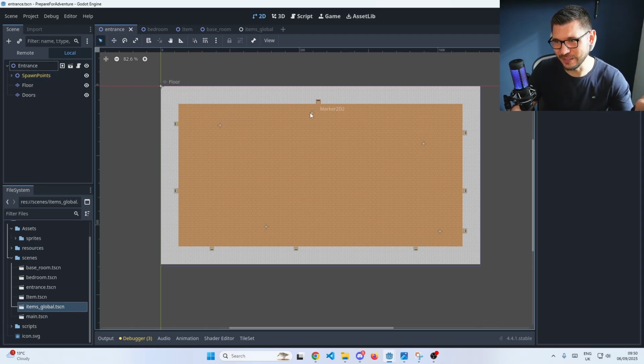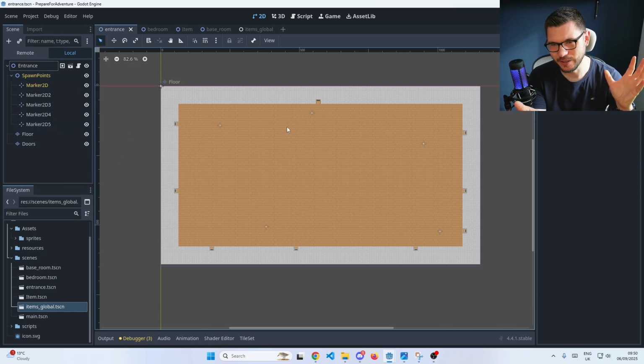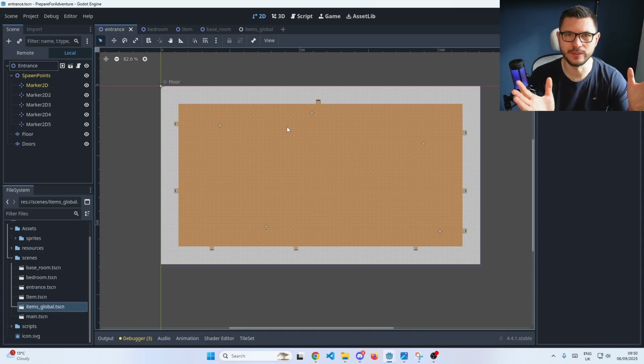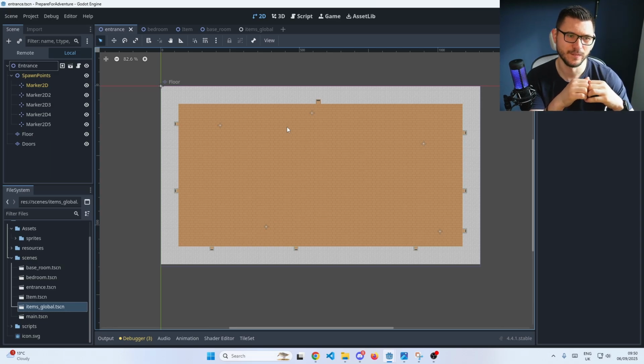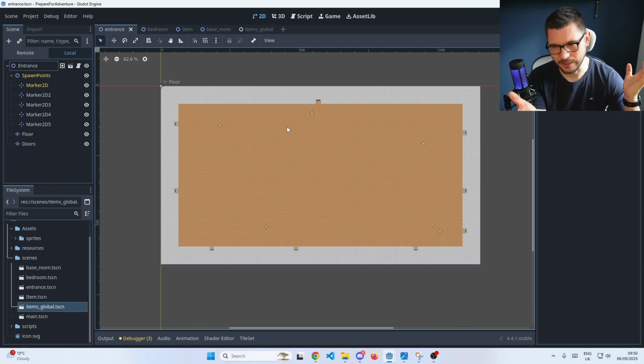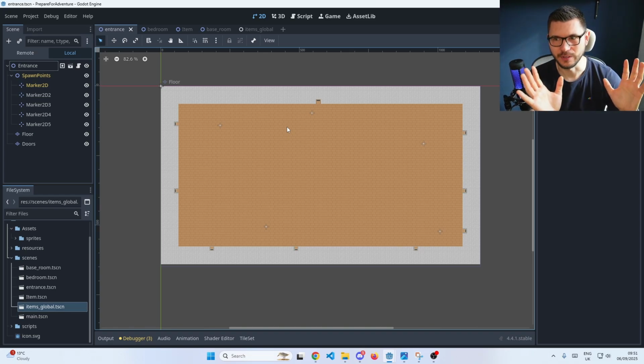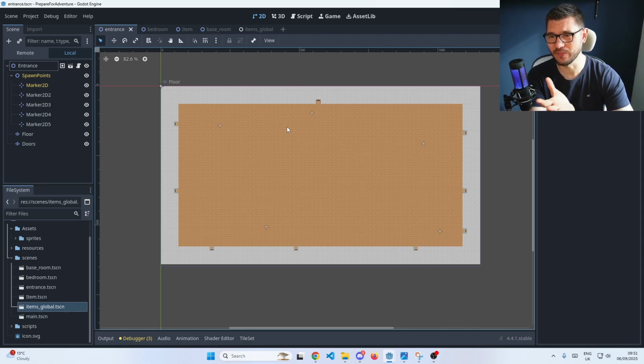But yeah, I just thought I'd show off what I've been doing. Generally, I'm quite happy with it. I say the spawns aren't totally random, they're based on the spawn points. That can lead to an issue. Say a room only has, in this case, 5 spawn points. If I actually have 6 items assigned to that room, one of those items won't be displayed. I don't think that's really a major problem, but it's something to be aware of. Maybe I need to, I don't know, unassign a room from an item if there's no space for it. But that's further down the line. I don't need to think about that now.